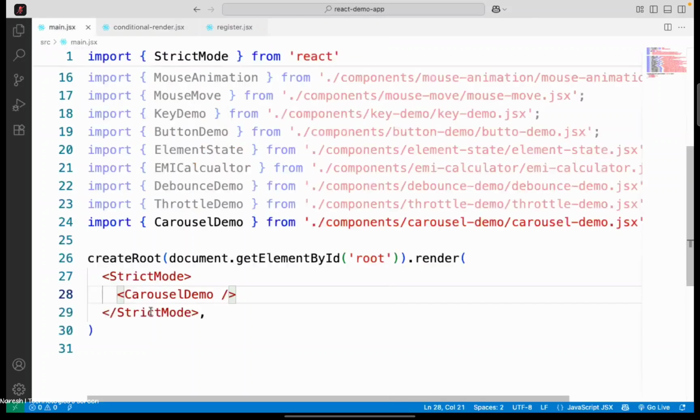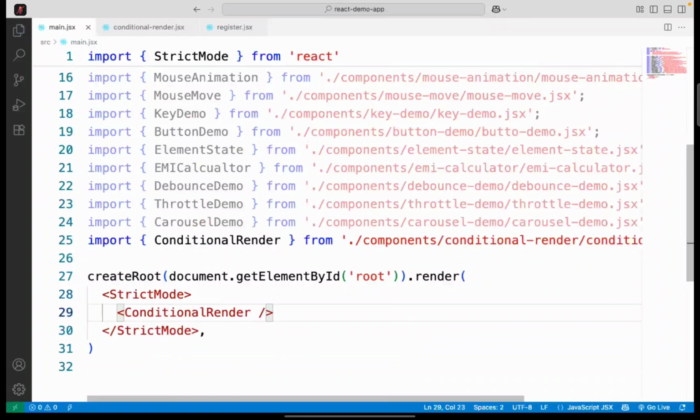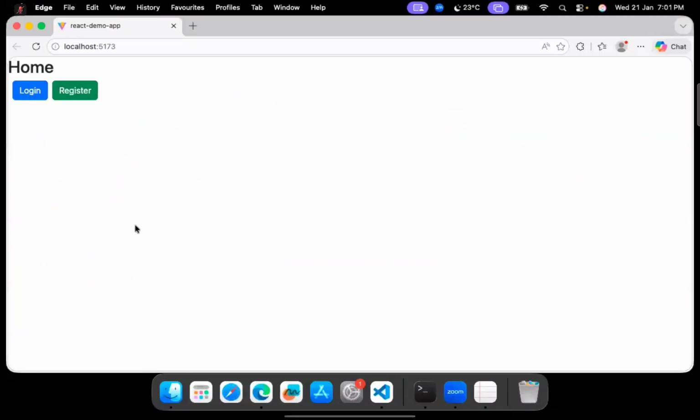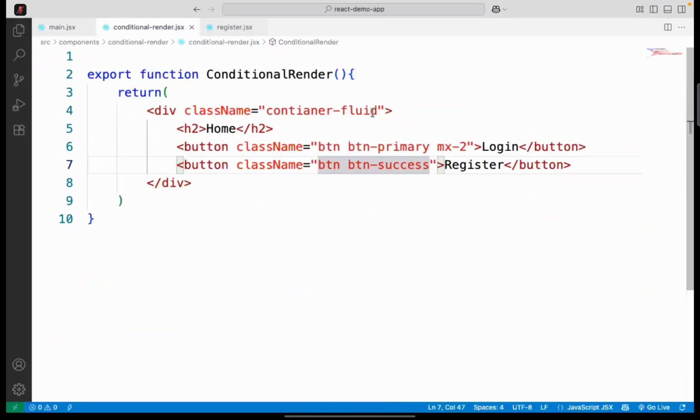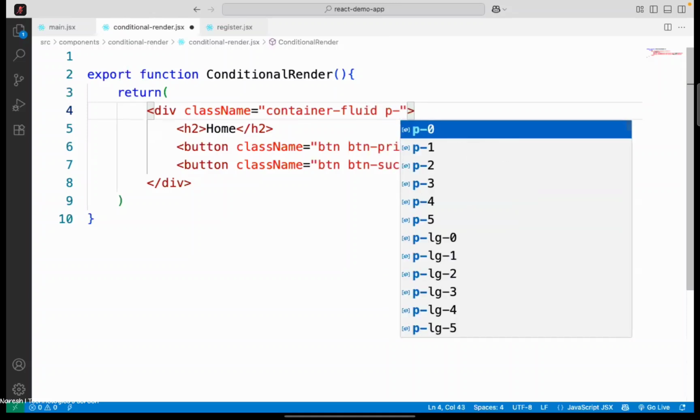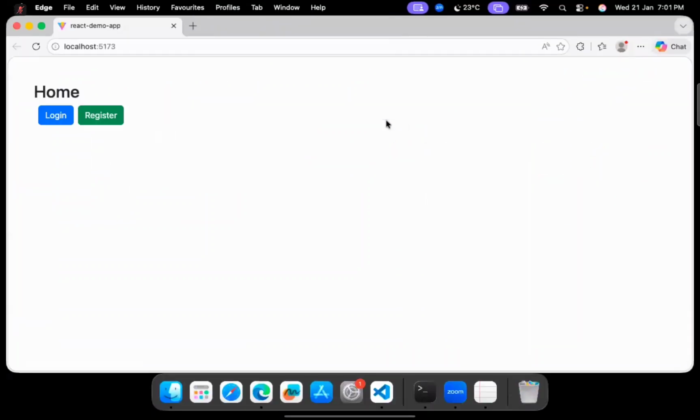Now I will keep this in the startup, ConditionalRender, and you can see this is the option we are having. In this conditional render, container-fluid and padding 4 or 5, something. Okay, now it is fine.